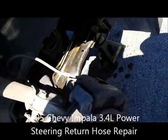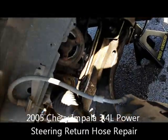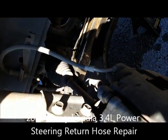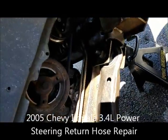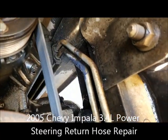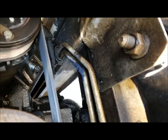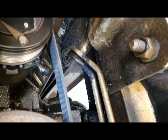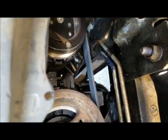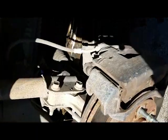Okay, so we're looking at a return hose for the power steering pump on a 2005 Chevy Impala, and this seems to be a common problem. I read a lot about it on the internet. This is up behind the passenger wheel well. There's an air dam that we took off, so we just took that right off and took the tire off so we could get access to it.